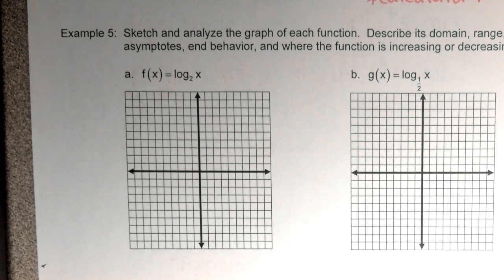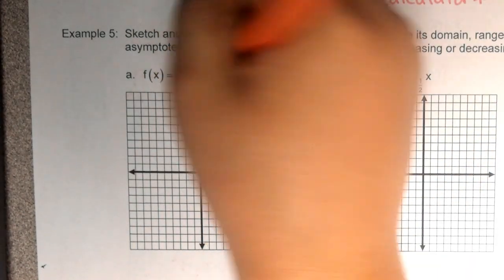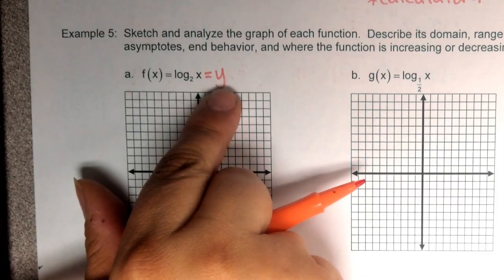On your homework, it does say sketch a graph. You are going to need to use graph paper. Okay? So, first things first. How do I graph a log? Figure out what the exponential inverse is. So I'm going to make this equal y. Do you agree it equals y, but over there? I'm just going to put it right here. And do the loop. What's my loop going to be?